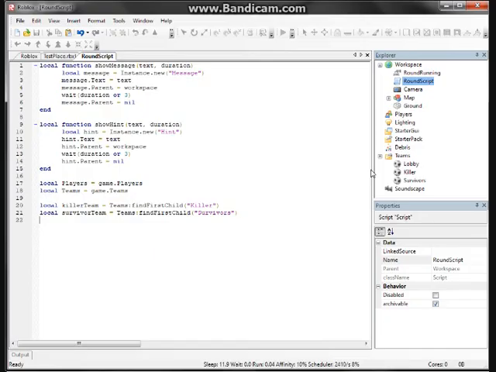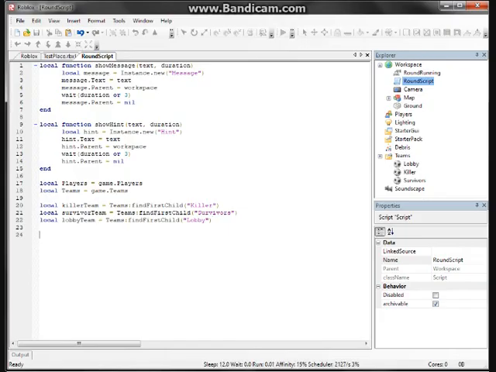Do not put lobby in there. Local lobby team equals teams:FindFirstChild lobby. Now what this does is it just gets all your teams. It finds the first team with that name.